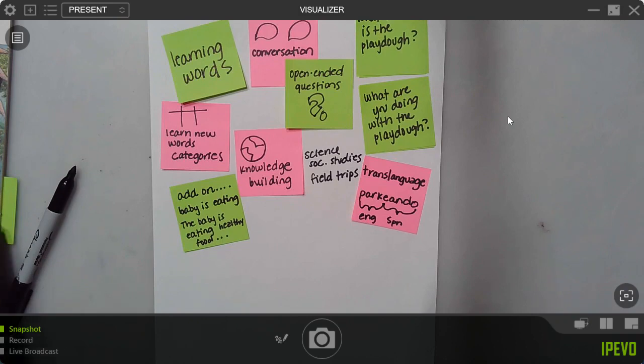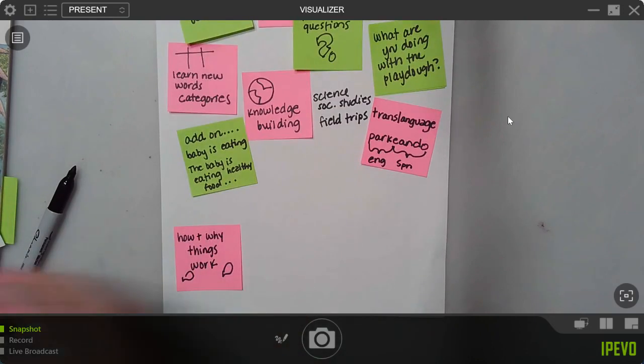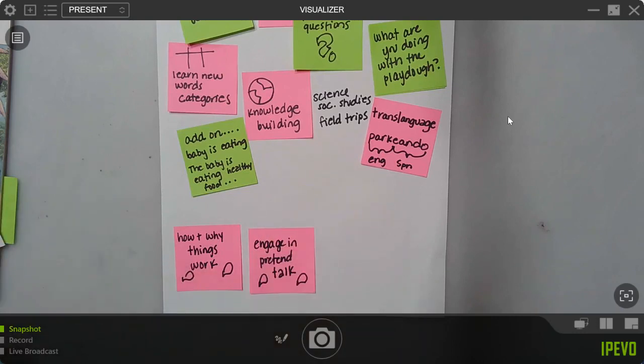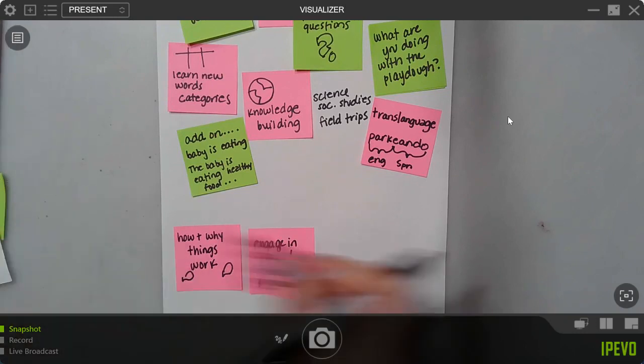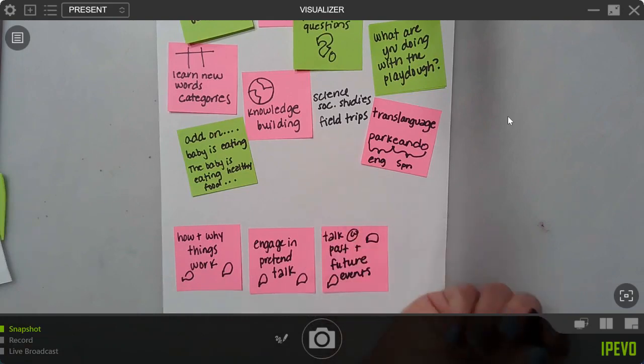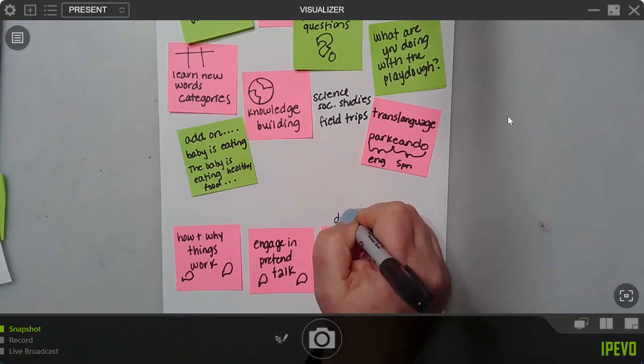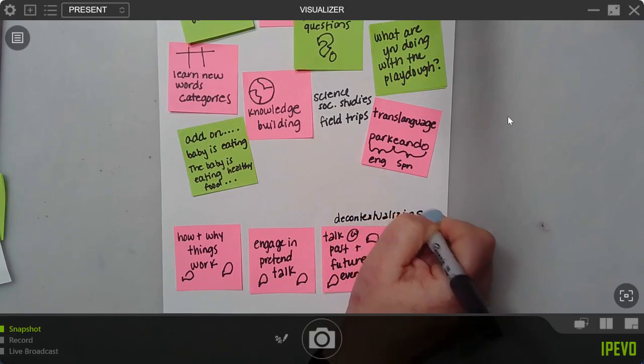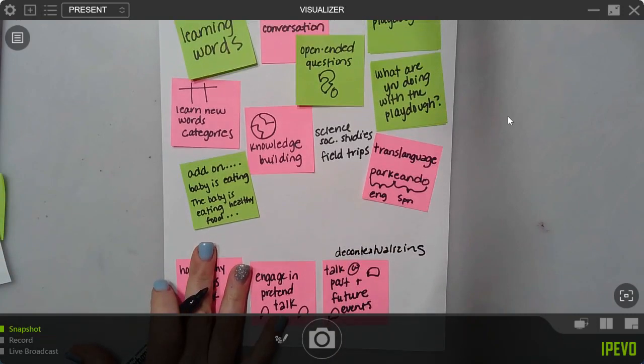Some really practical things that you can do to get kids talking is encourage them to talk about why and how things work, maybe join in a pretend play center, maybe asking questions or pretending to be, say, the doctor or the animal caregiver. And you can get kids to talk a little bit about things that happened in the past or things that happen in the future. That's called decontextualizing. All of these kinds of things are really going to help with vocabulary development, which in turn will help with their reading development.